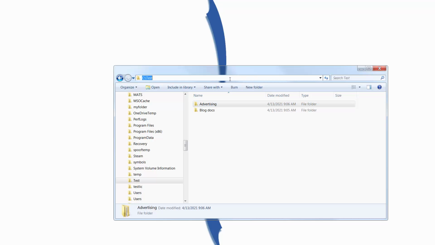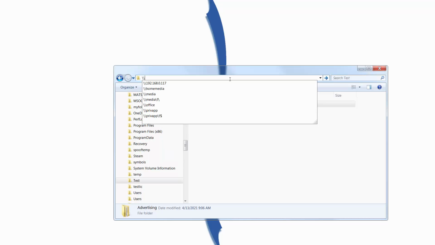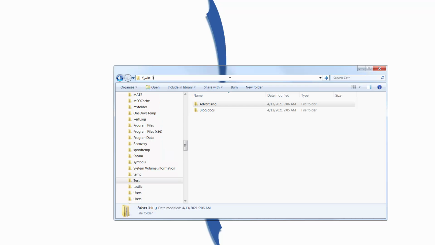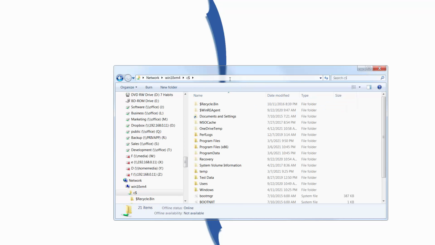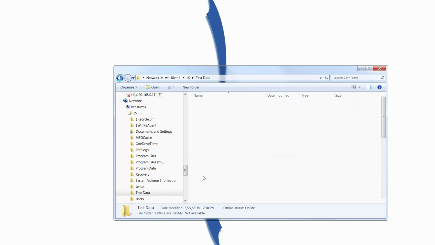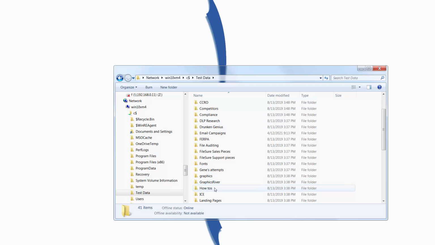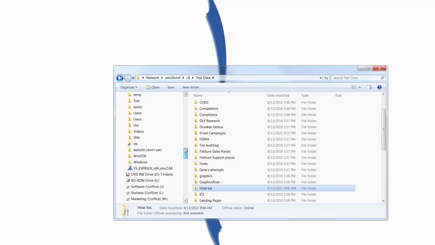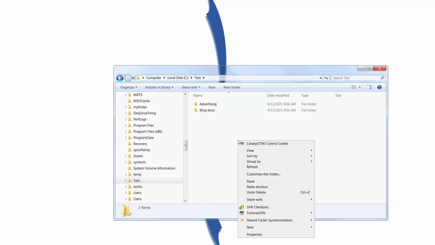And the third way to get data is like this. You copy directly to the administrative share. So Win 10. So you go to the C drive. And since I'm an administrator on the office computer, probably like your users are, I can get directly to the files. So let's go to the test data. And let's copy these files. So I'm going to copy these, and I'm going to put them right here in my test folder again. Where's my test folder? Here it is. And I'll put them right here.